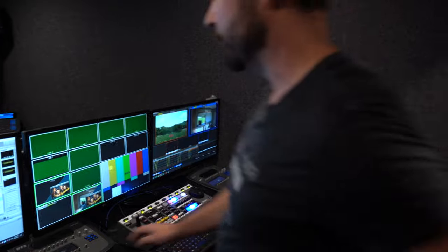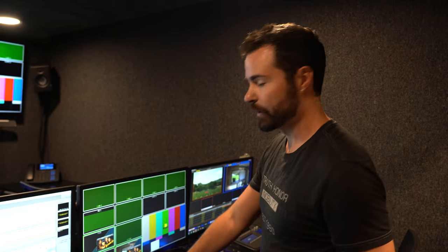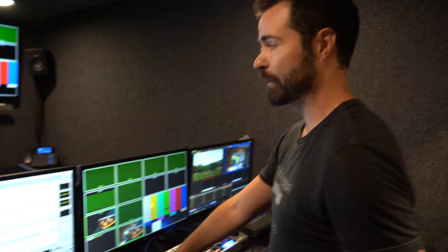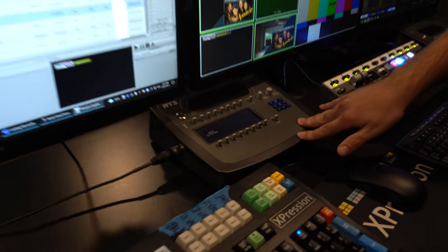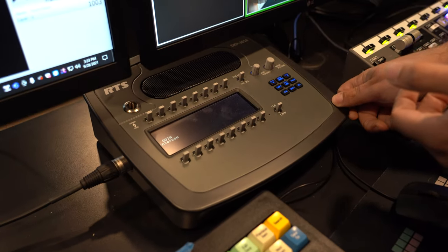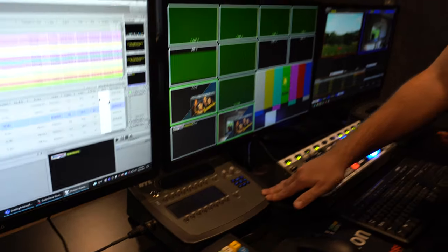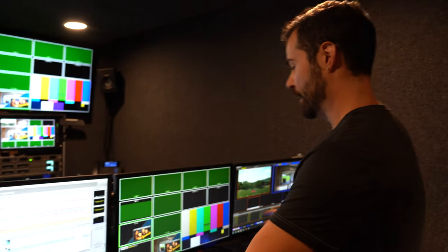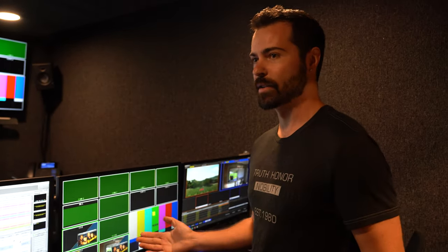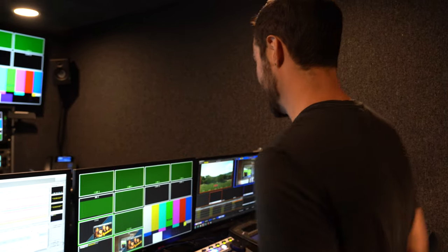Again, we have some RTS panels here. The reason I decided to go for the desktop ones is, of course, if the Flypack is out of the trailer and somewhere else, I wanted to be able to remove these as well and put them at the according stations where that becomes useful, right? If I would have got rackmount ones in here, they would have been stuck here, so we would have had to still have intercom. It worked out. It was nice.